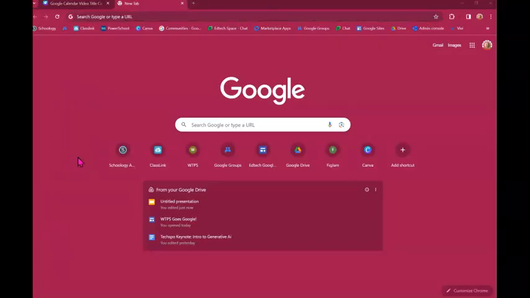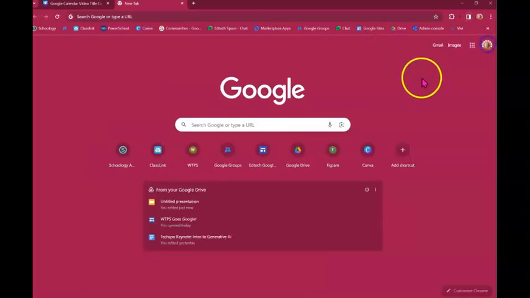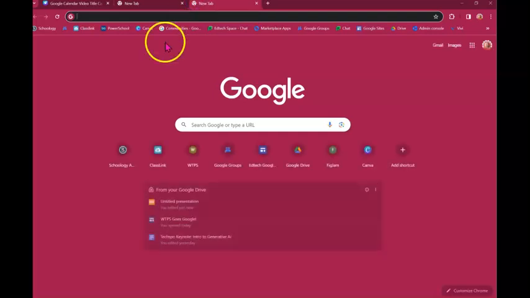The first step will be to open your Google Chrome browser, and this is the page that I'm met with when I open mine. Hey, just a fun fact, if you'd like to change the color of yours, because by default it's white, down here in the lower right hand corner there are fun ways where you can customize Chrome and you can change the color and the theme and make it look all pretty. So mine is this burgundy color. This is what I'm met with every time I open a new tab in Chrome.